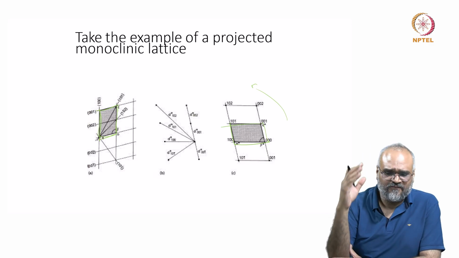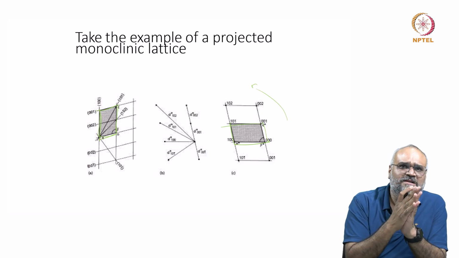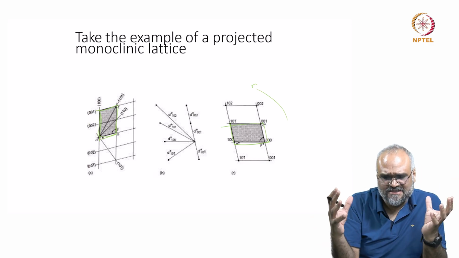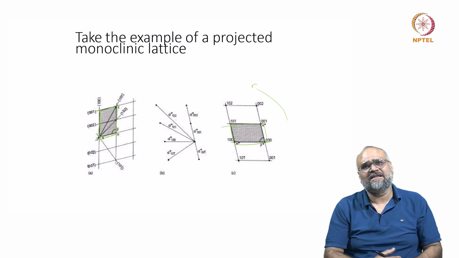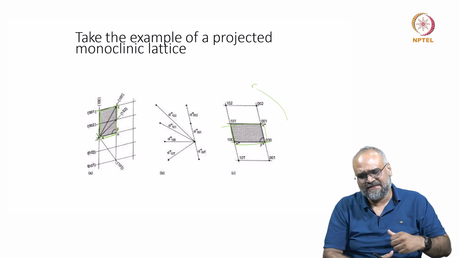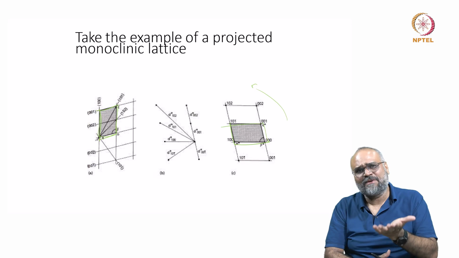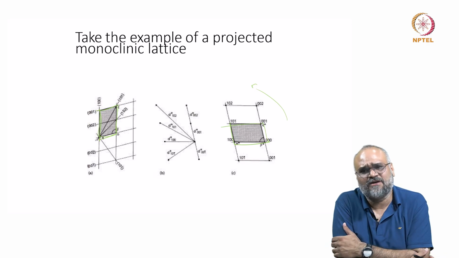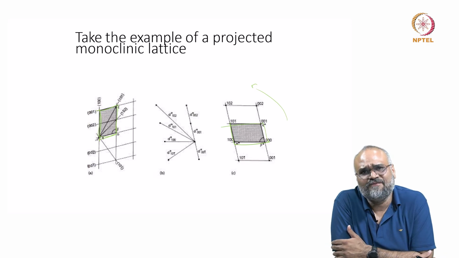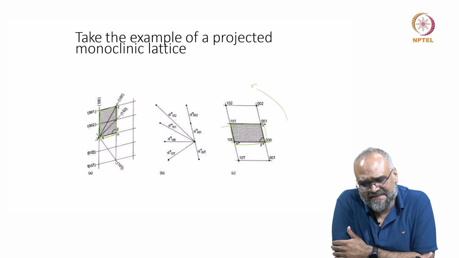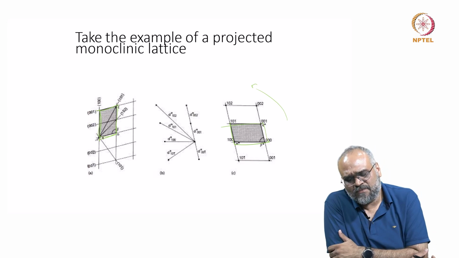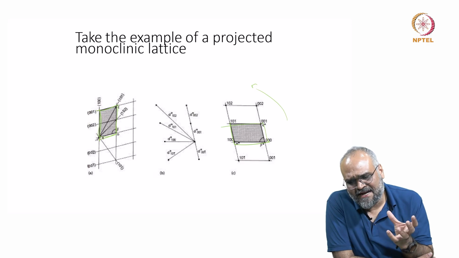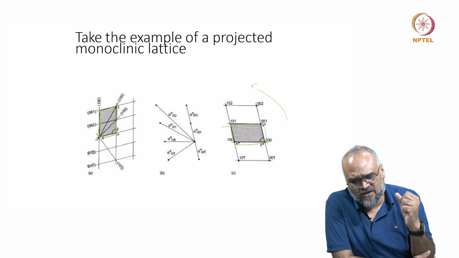projections of plane normals through a special concept where I can imagine a sphere surrounding a unit cell, and I take the plane normals, and the projections of whatever I get from these plane normals or the poles are called as pole figures, and then we start seeing how the reciprocal lattice can be projected, and this becomes very handy to understand electron diffraction patterns.